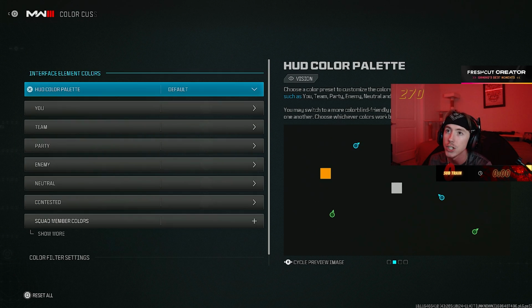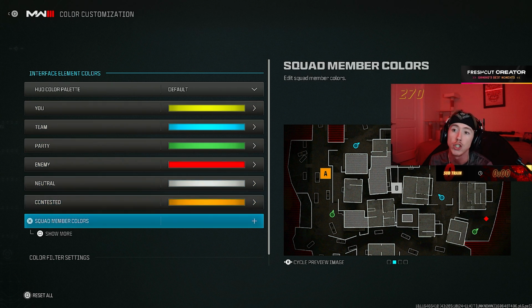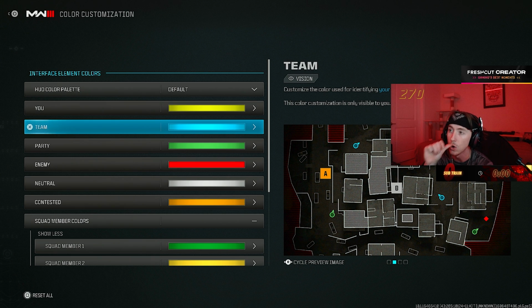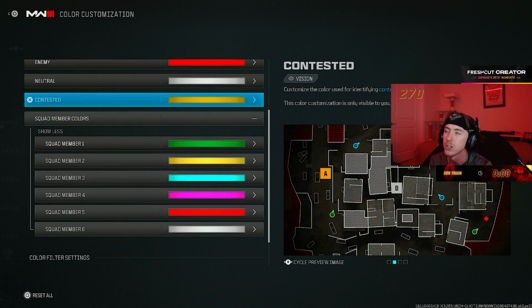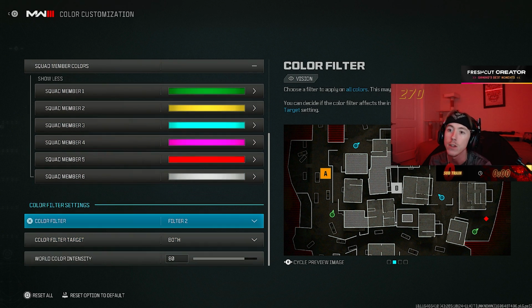The color customization that we've got going on here, I haven't really explored with these too much. You can change so many things. You can change so many different colors to be whatever preference you want. I just don't really want to mix things up. Make sure you know what each color is before you get involved with things. And then the color filter.